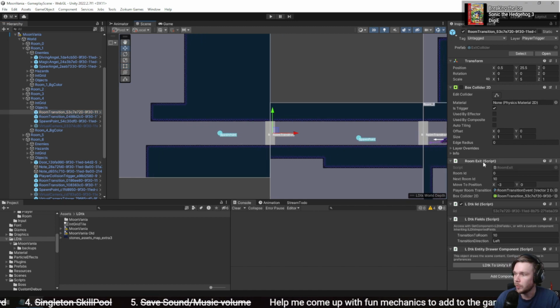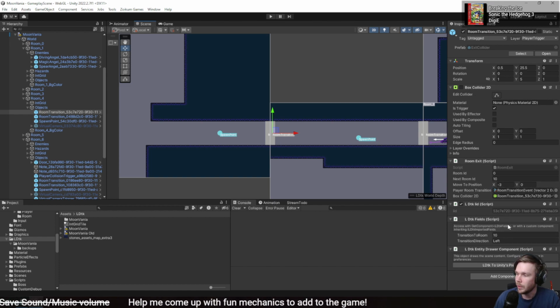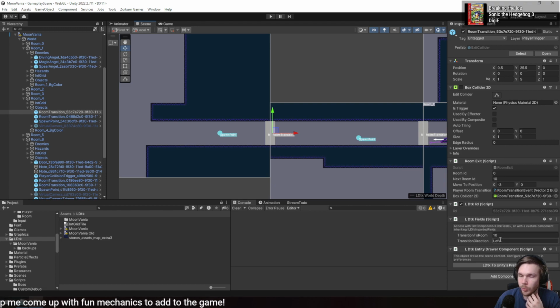And you can see that we have the room exit, I have the box collider, and it automatically sets to room 10 because I've written a small script. Here you can see the fields that I set: 10 because we're transitioning to room 10, and left. Then I'm just grabbing these values in my room exit script when I'm importing this, so it's done during the reload.